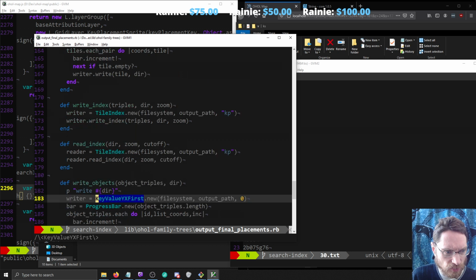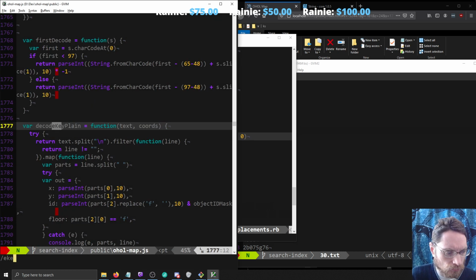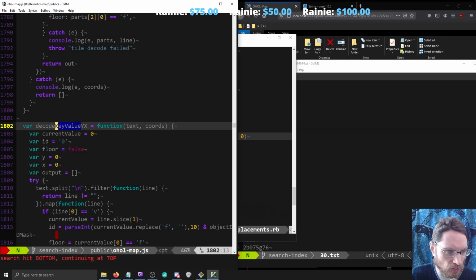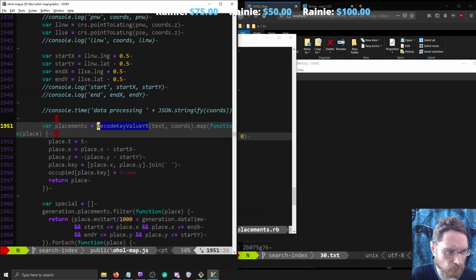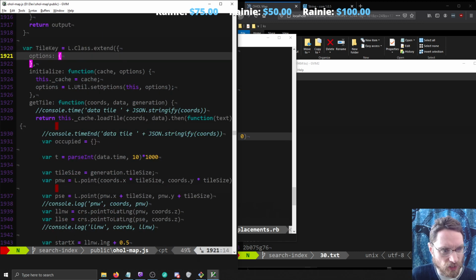Base tile set, right tiles, right. I guess it's right objects. And I did not end up using, okay, decode key value YX. Which happens in tile key right now. And that might make too many other assumptions.